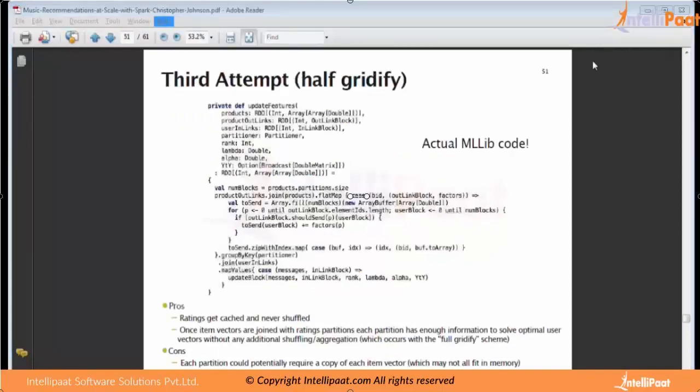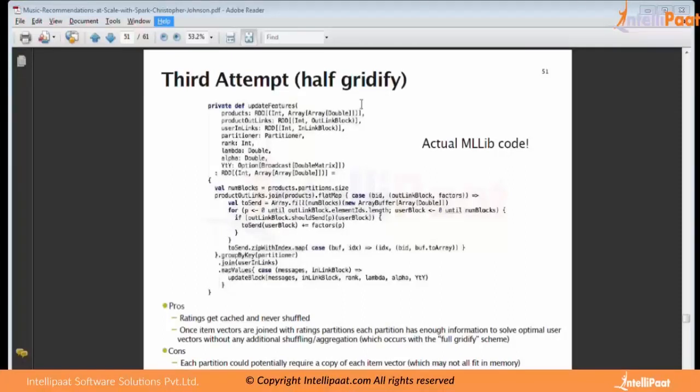This is the actual Spark MLlib code which was written in Scala, which updates the matrix based on user recommendation, and it's a lot faster than Hadoop.